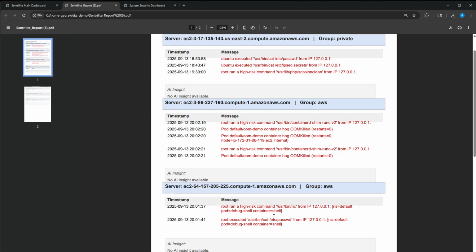That's Sentrilite for hybrid multi-cloud infrastructure. A seamless one-command deploy, live kernel-level telemetry enriched with Kubernetes metadata, rule-based risk scoring, and an audit-ready PDF, delivered in minutes. With Sentrilite, we can manage and monitor Azure AKS, Google GKE, and on-prem Kubernetes for true hybrid, multi-cloud coverage, all from a single dashboard.